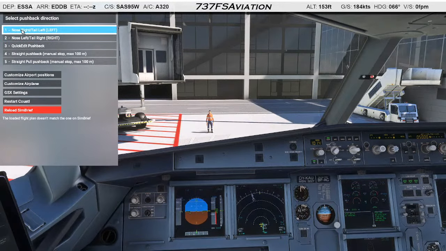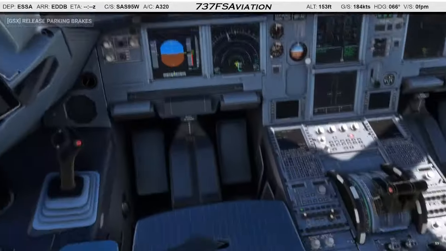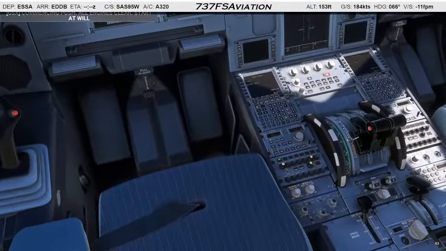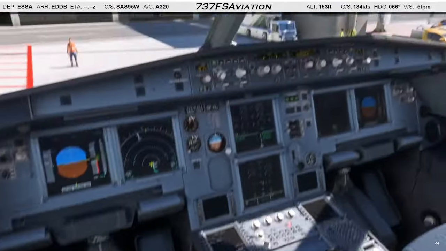We'll try Victor 2, nose to the right, tail to the left. Release parking brakes, please. Parking brake released. Engine mode select ignition start, we'll start number 2.